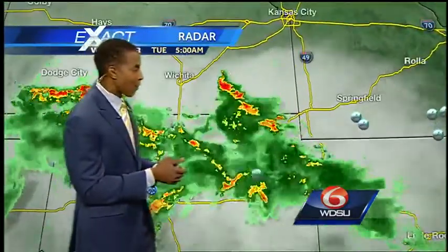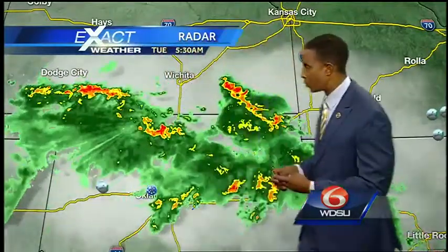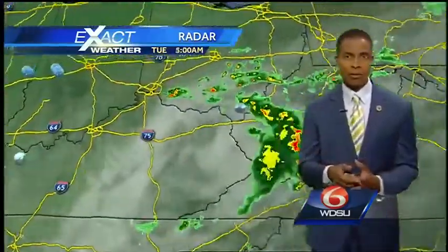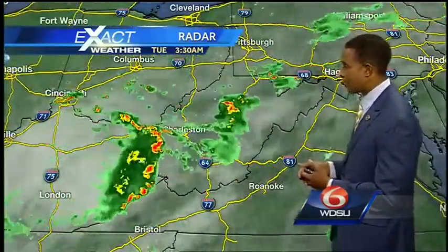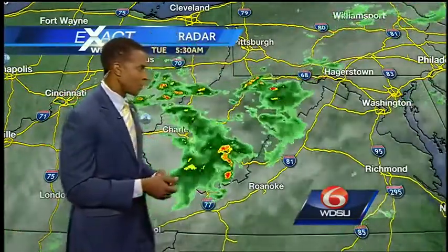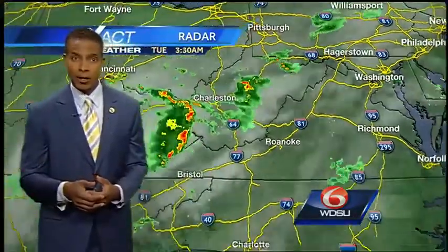The turbulent weather is still going to move across that frontal boundary, especially like it's doing in parts of Kansas and into Oklahoma as well. Showers and storms up in that direction, some strong winds, heavy downpours as well. And we've got some scattered showers and storms moving across parts of West Virginia into Virginia and towards Washington and Baltimore as well, if you're headed in that direction this morning.